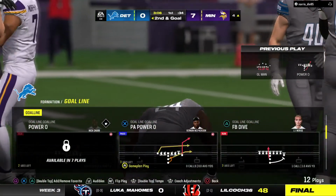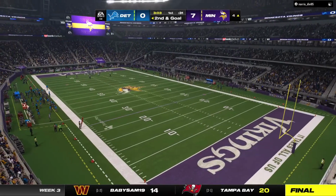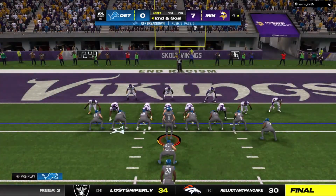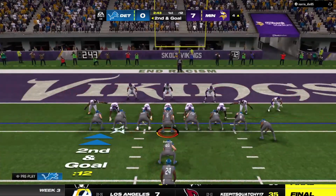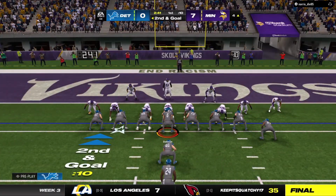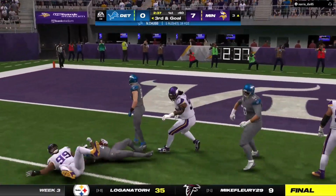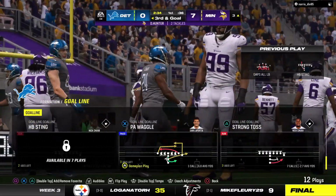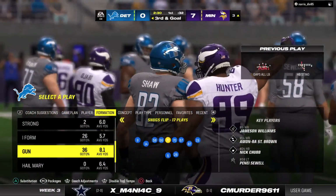Be interesting to see now what they do offensively down near the goal line after not much there that time. And as the offensive play caller, that may change your sequence now. Instead of coming right back with a running play, you may have to go to the air. Chubb is not going to get a whole lot, maybe a yard down to the 3. Calling a gain of a yard as they get a little bit closer here. It's 3rd and goal. 2 straight shots on the ground.